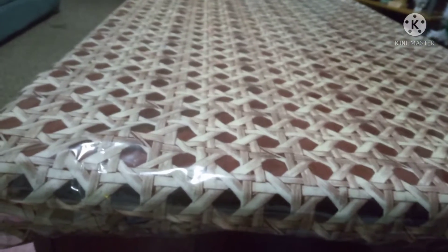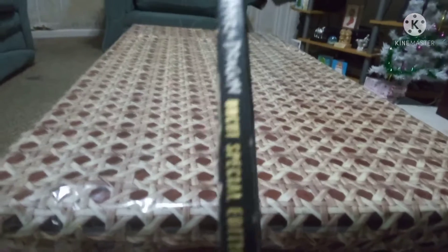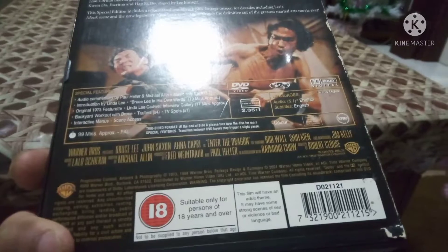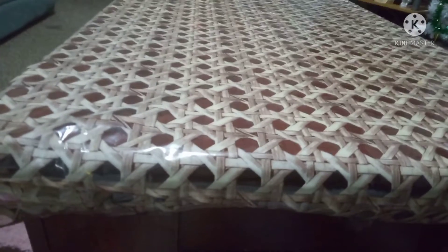More pickups - another classic film, a martial arts film. My favorite Bruce Lee film - Enter the Dragon. I picked up the special edition for three quid from CineX. This is the old-style slimmer case that DVDs used to have back in the day. It's rated 18. I remember having this on VHS. On the back, Bruce Lee battles the villain at the end - he was a legend and this was one of the best films of his career. Not suitable for under 18s, by Warner Brothers. It's been a very long time since I've seen this movie.